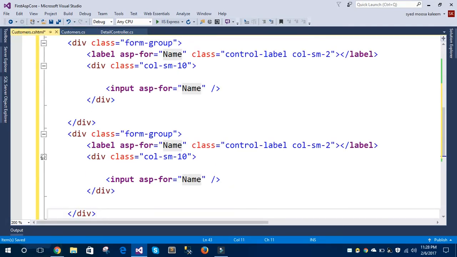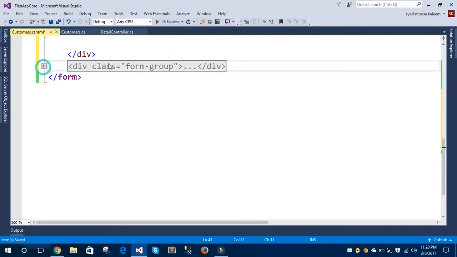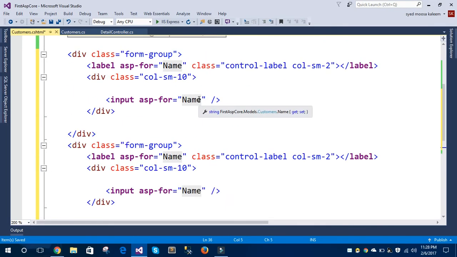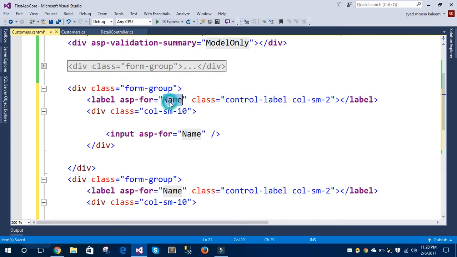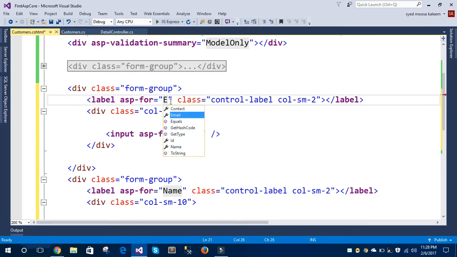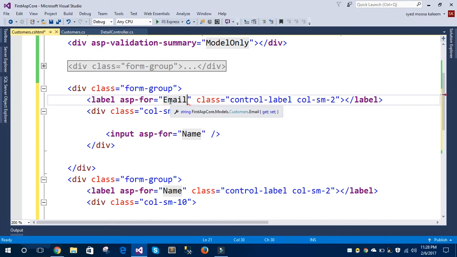So delete this last form group, as we are having 3 properties. Let's type email. This label is for the email model, email property in model. This way you can bind your model to the web page, to the view page.